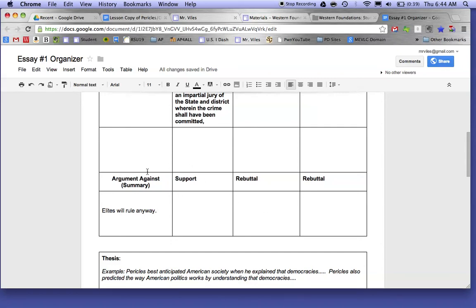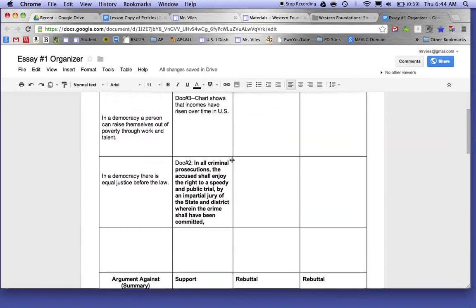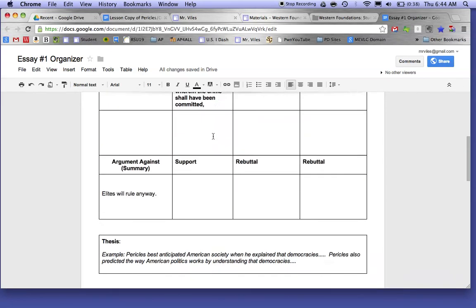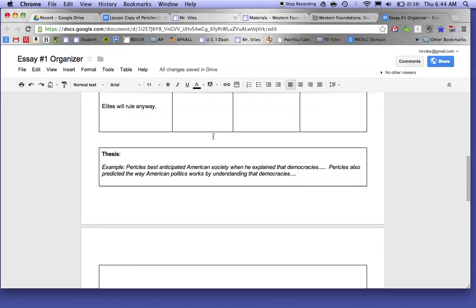Well, you want to fill in this chart, and as I've just said, this is going to organize your essay. This basically becomes an outline where your arguments for, these are something like your topic sentences. And then in here, how you work with the documents becomes your interior, your details of support. When you have done all those things, the last thing you'll need to think of is looking at what you have and starting to write your thesis.